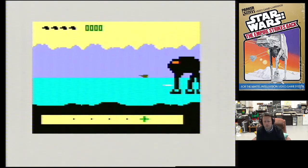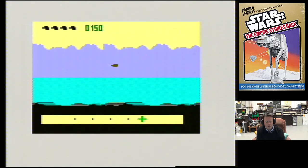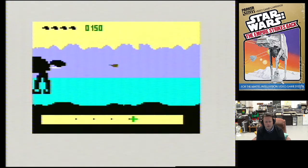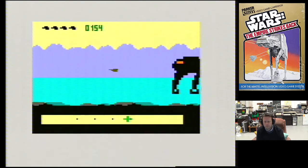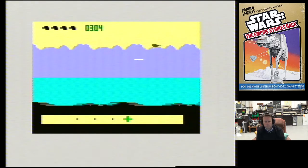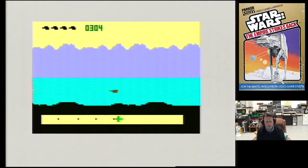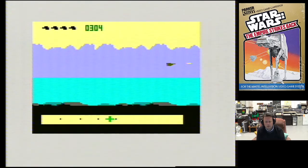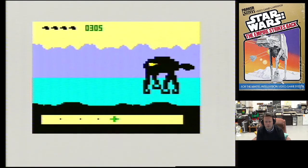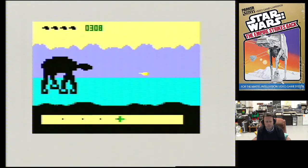Oops. That's it. You can hit the AT-AT walkers in the glowing orange spot, and that is a kill. Ooh, getting very low there. It's a little jerky, but you can also slowly damage them. Whoops. And every time you get hit, you lose some shield.